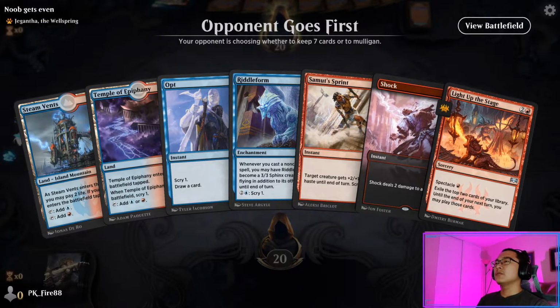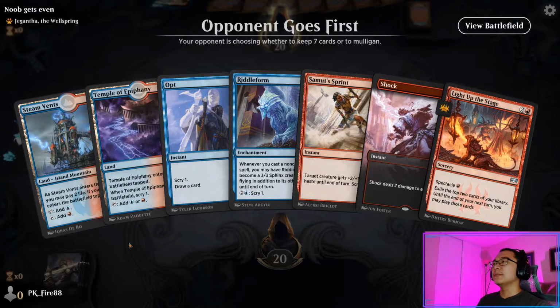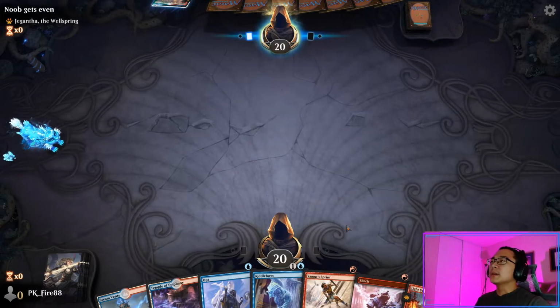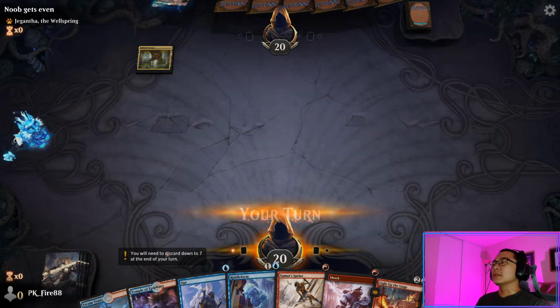Okay, we are on the draw. It's a decent hand, minus Temple coming into play tapped. It's a little slow. What are we against? Gigantha? Is this gonna be elementals? We're gonna keep... Nice, opponent had a slow start too.